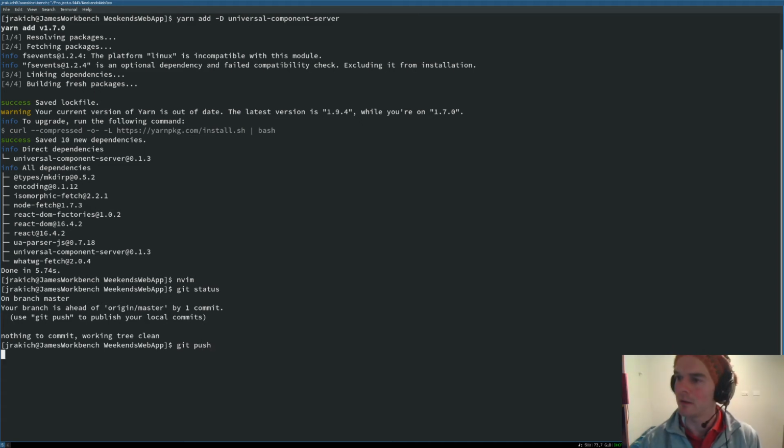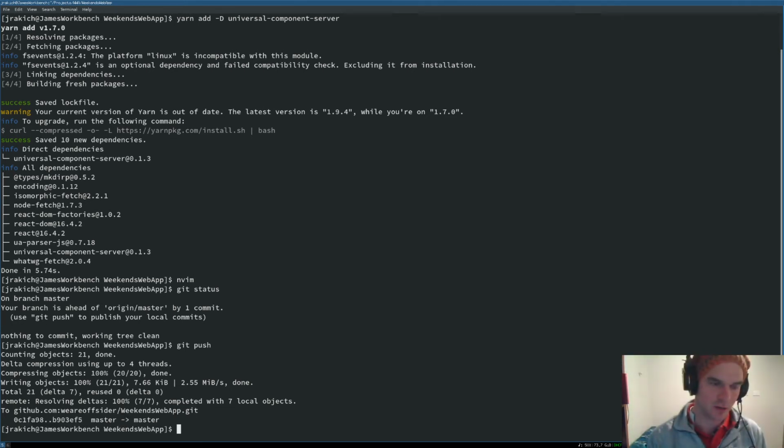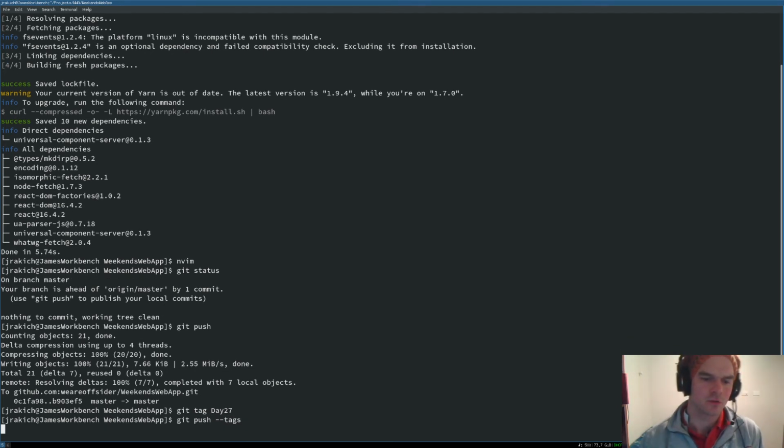Cool. All right, so you can start to see where we're going with our concept of components. We're making a small bundle where we've got all the test data we need, the actual running code, the running client code, and the styles for it. And that's going to build out to our proper React components, our proper UI elements that we're actually going to be working with. So I'll chuck day 27 there and push that up as well.